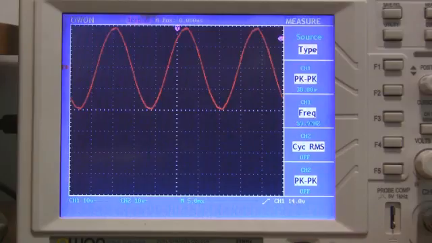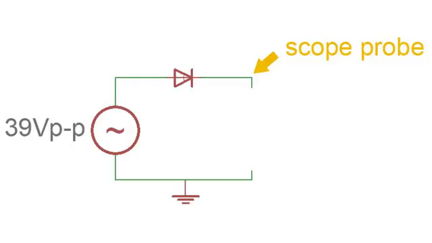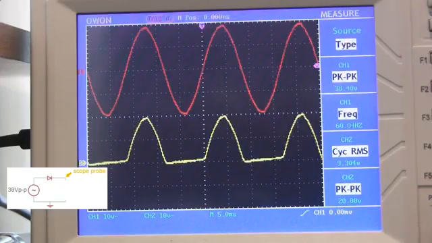With zero load, my transformer is giving me a nice clean sine wave of around 39 volts peak to peak at 60 Hz. Now, when I add in a 1N4007 diode, and measure the voltage before and after the diode, you can see the negative voltage gets cut off. Technically, I have just converted AC to DC with just one diode, because I've eliminated all of the negative voltage. But this isn't very useful DC, is it?